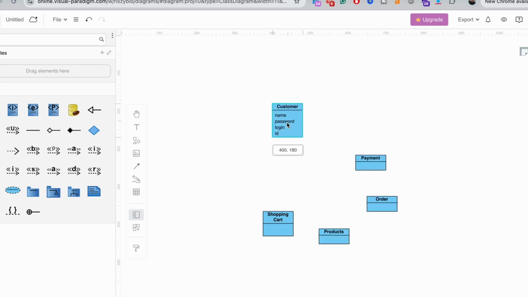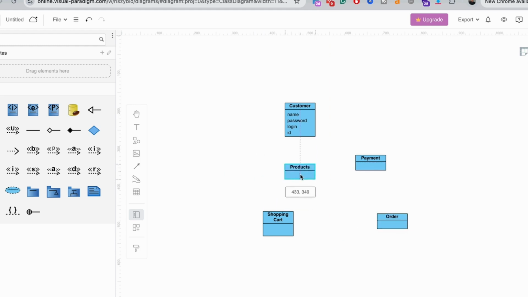Okay, that's probably enough. We're not doing something very complicated, going with a simple example here just to showcase how it looks like together. So next is gonna be products, right? So what's gonna be there? Product name, and of course there is price, and there is gonna be some kind of details, probably like description, so that you know what you're buying. Maybe there are more details depending on the product, but that's the basic one.